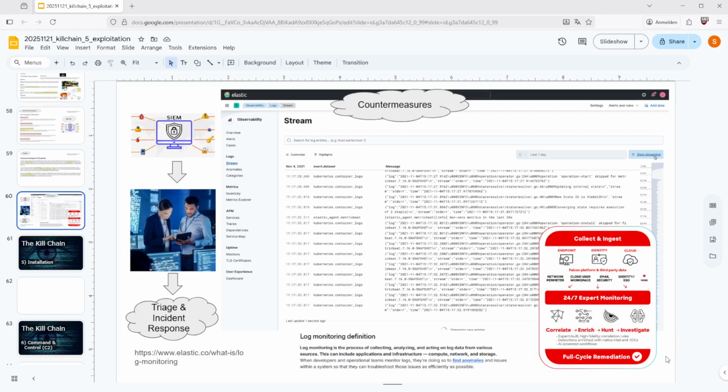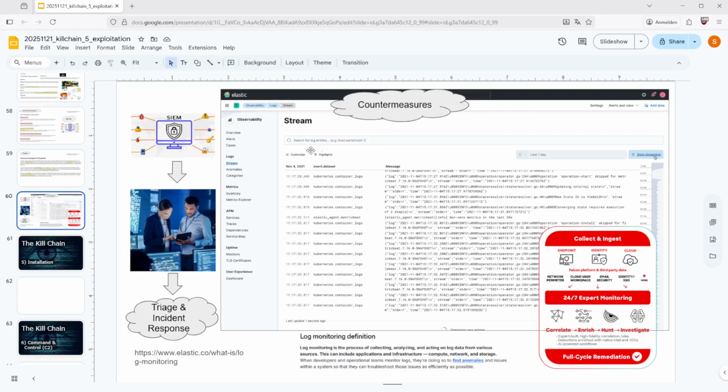And here you have some buzzwords: correlate, enrich, hunt, investigate. Okay, correlation means these logs that you see in the background, they are correlated somewhat. Enrichment means adding some context. If you have an IP address, for example, what host name is it? If you have some cryptic usernames, you can see who it is in the company. So enrichment can have a lot of elements to it, but enrichment happens in the SIEM as well, correlation too. Hunting happens in the SIEM.